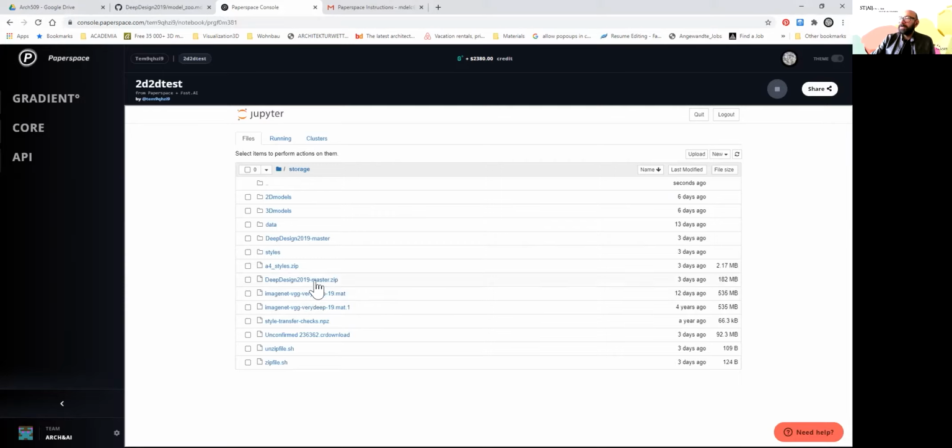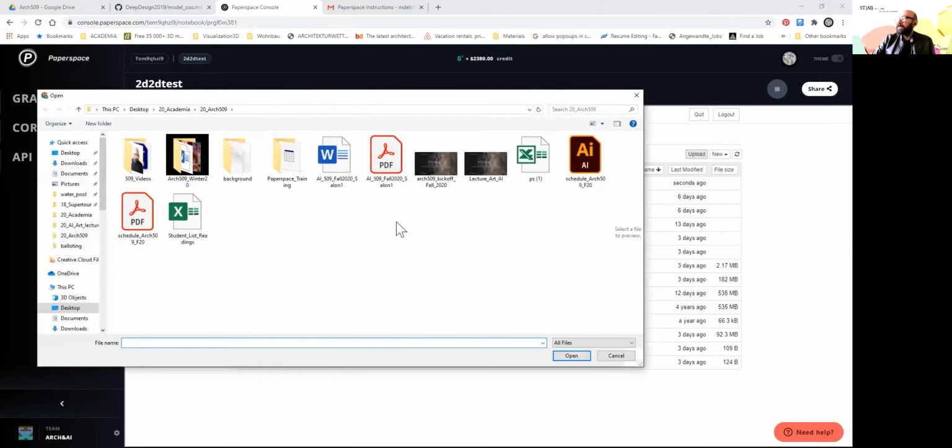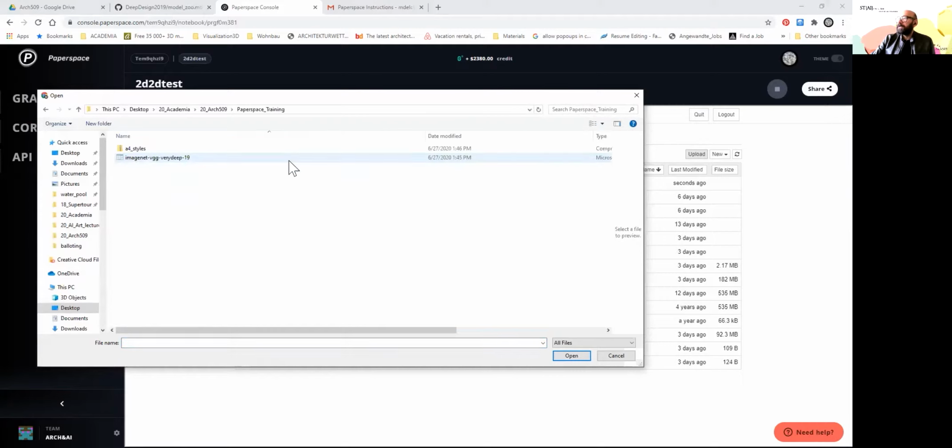If you want to upload this file to the storage area of your machine, you have to go to this button on the upper right called Upload. Click on Upload, and then you go to the folder that you downloaded from our shared Google Drive. There's the ImageNet-VGG-very deep-19.